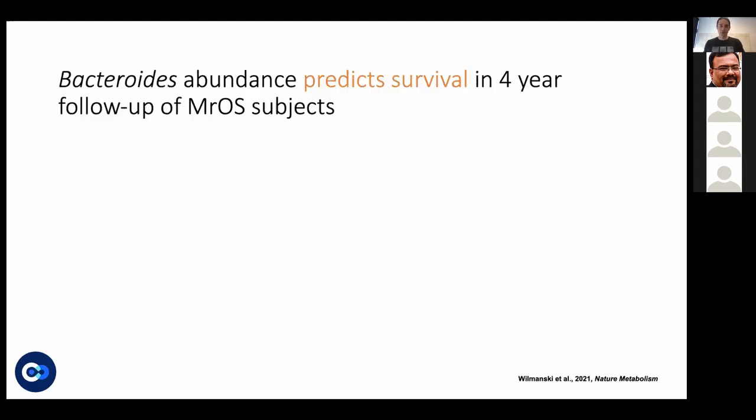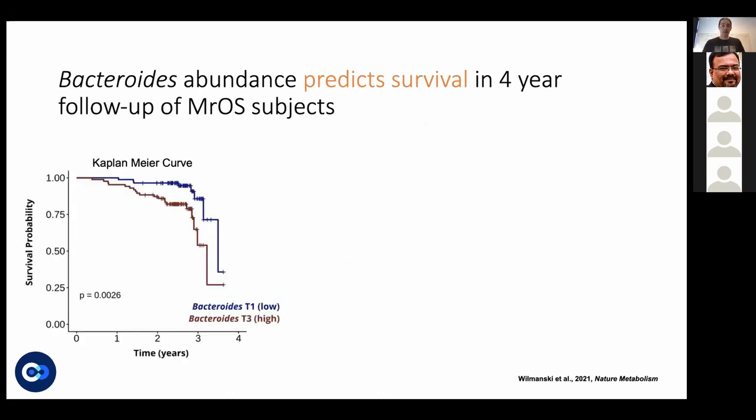The sort of kicker to this analysis is we had follow-up data for this population. So there were multiple clinical visits, and there were about 4 years between the visits. And we had baseline gut microbiomes for a fairly large population, and we had this 4-year in the future follow-up. What we found is if you looked at uniqueness or if you looked at this core taxon, the story was the same.